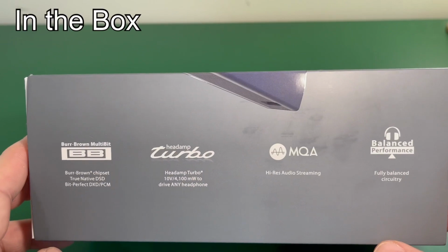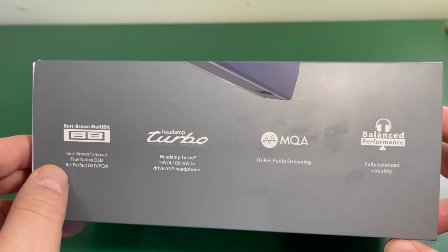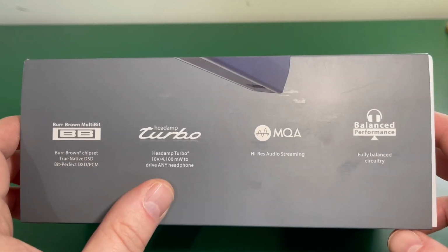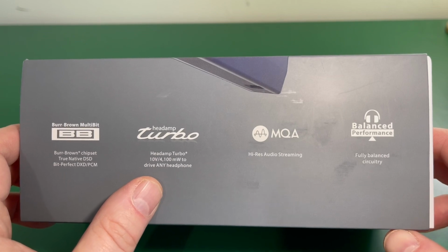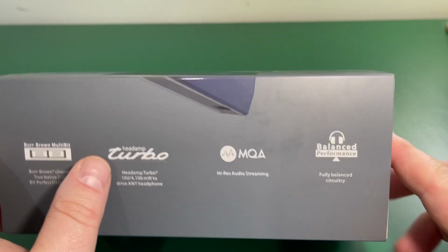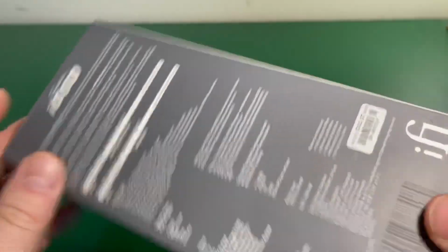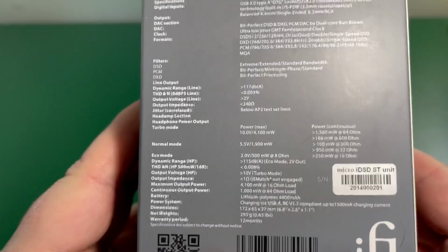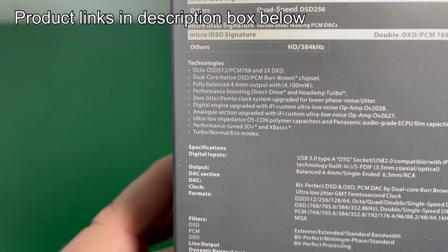As you can see, this has the Burr Brown True Native DSD chipsets and lots of power. It goes from 10 volts to 4100 milliwatts, so it can drive any headphone. It has MQA, it's got fully balanced circuitry, and that is pretty much what you get in the box. There's some other useful information which you can pick up on their website if you want the full specification, but needless to say, this is one powerful piece of kit.